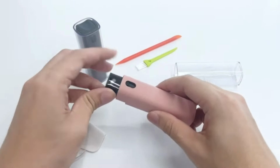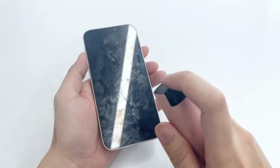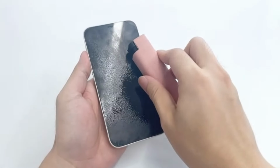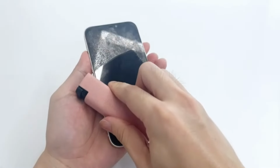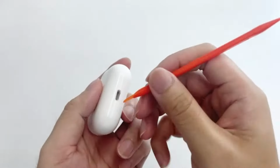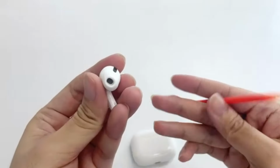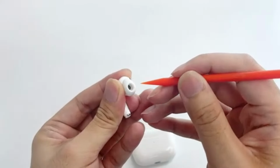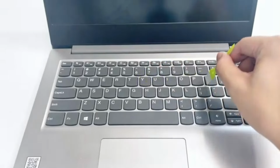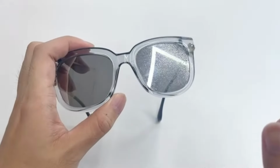Number 2. Keep your screens crystal clear with the CUIUD Touchscreen Screen Cleaner Kit. This two-piece set includes a phone, tablet, and car screen cleaner. Featuring a 2-in-1 spray and microfiber cloth in charming gray and pink, it efficiently removes smudges and dirt, leaving surfaces spotless. Compact and convenient, it's the perfect on-the-go solution for maintaining your device's clarity.